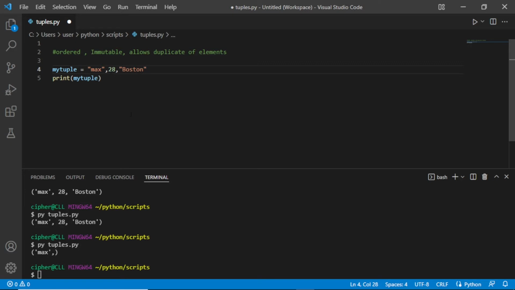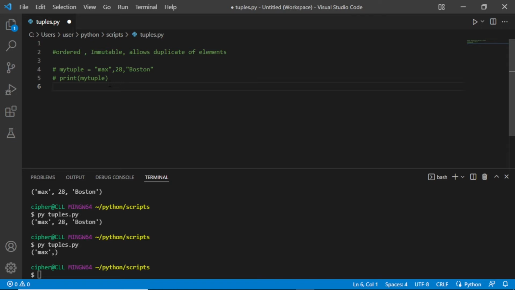Okay, now you can also use the built-in tuple function to create a tuple from an iterable. For example, let's say this is our tuple. We can create another tuple here.